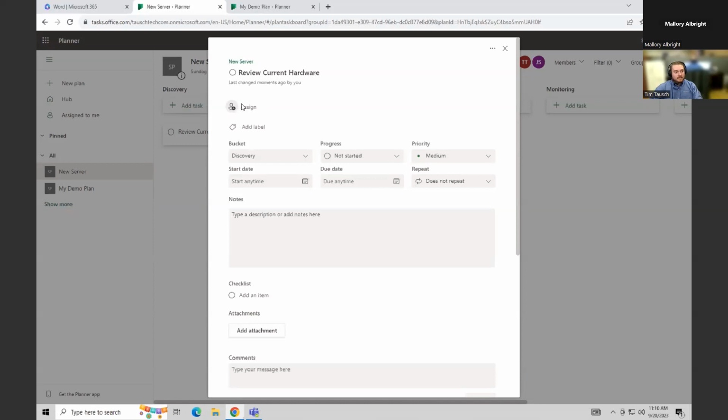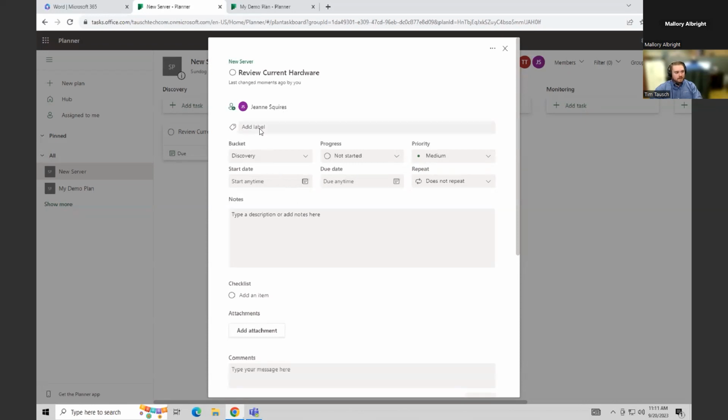Again, this ties in with your Microsoft Teams and your SharePoint as well. When you're assigning someone, it'll give you a list of people. For example, let's assign Jeannie here. So she's going to be assigned to this task. On her Microsoft Planner account, there's going to be a category back on the hub where we looked at first that says assigned to me. These are going to be the ones that show up on her end, and she can work on these and put notes in there as needed as she works through the project.